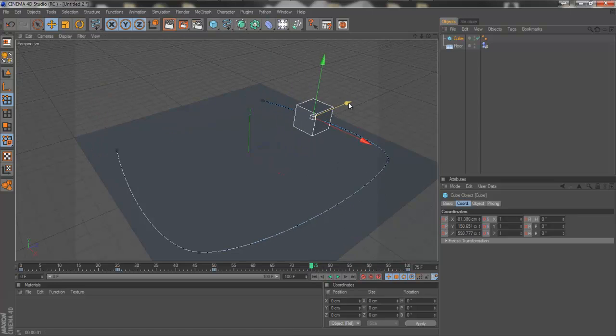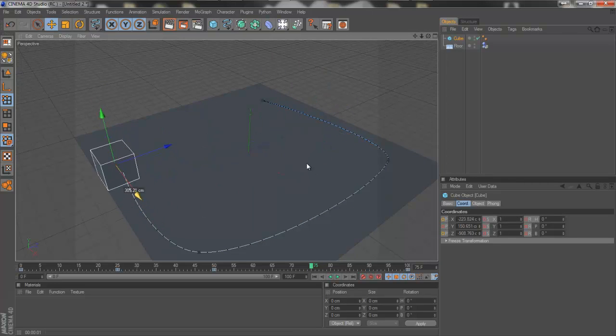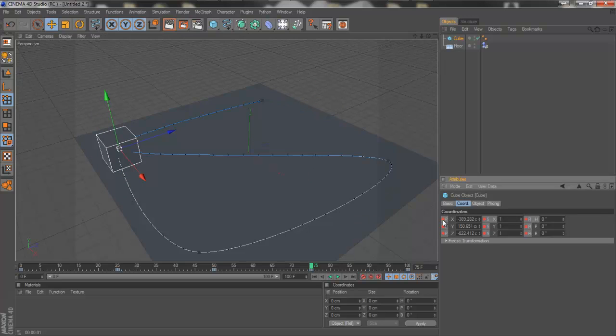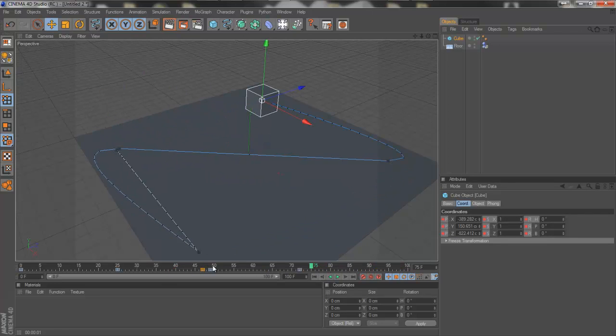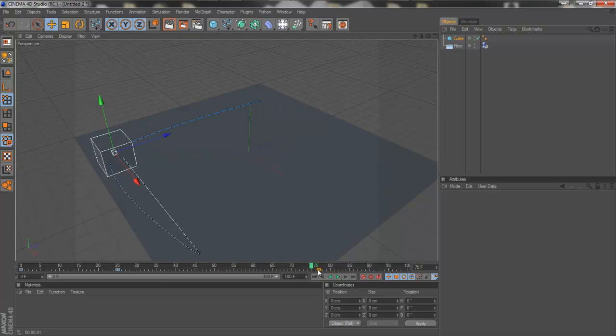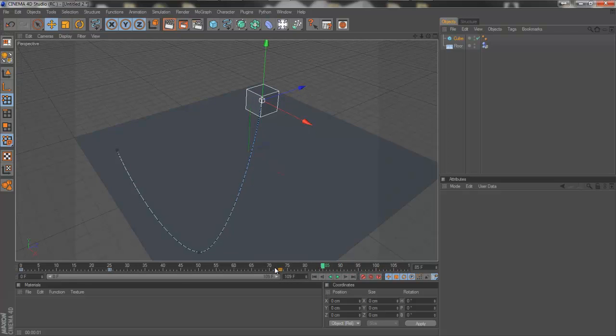As you can see, I'm doing that quite a lot, and it kind of sucks. Yeah, I kind of screwed that one up a little bit.